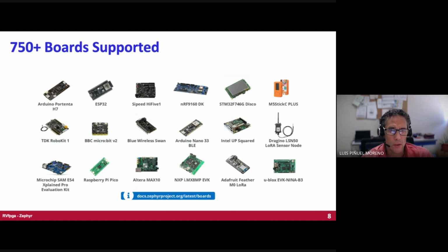I would also like to highlight one of Zephyr's biggest strengths, which is the extensive board support. As of version 4, it officially supports more than 700 boards. And once a board has been added to Zephyr, building an application for it is as simple as changing the board name in the West build command.